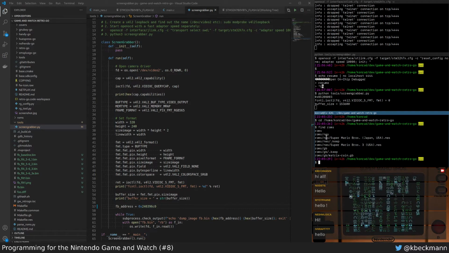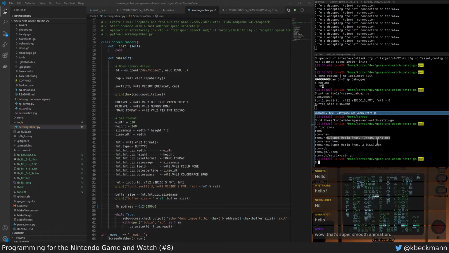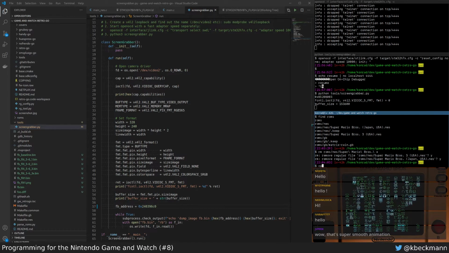And then for each ROM, there will be a save space allocated in the external flash. So let me just clean up here a little bit and not use any copyrighted ROMs, because that's always a bad idea.